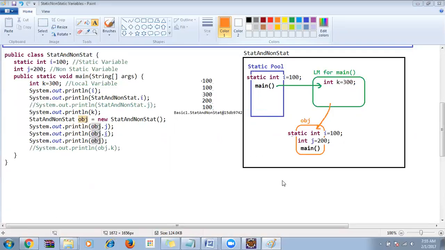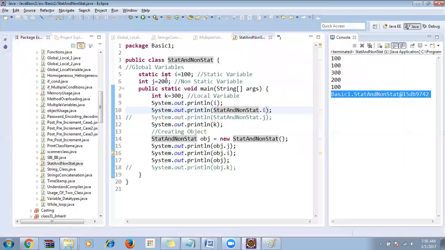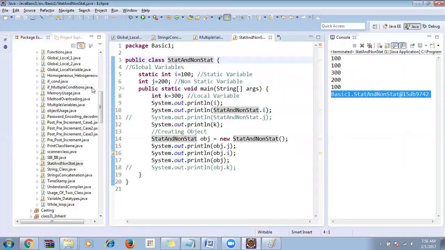In this program, we have created the class with the public keyword. But tell me once again, what is the purpose of public?